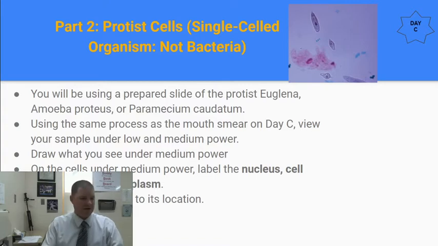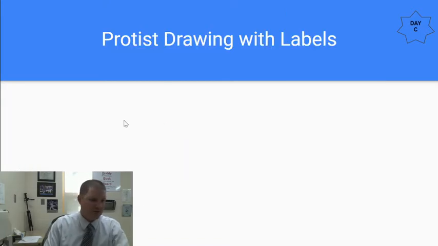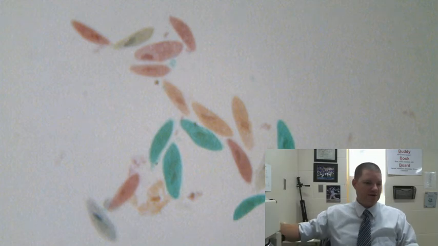I'll pull these up on the microscope here. You're going to do the same thing. We're going to do a drawing with the same type of labels to it, so let's get these focused in there. Those little green, red, yellow, white, sprinkle-like things are the protists. Get them zoomed in on medium power. Get them adjusted. There we go, got them adjusted there. You can start to see the nucleus and things happening.